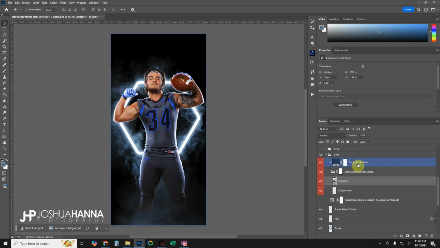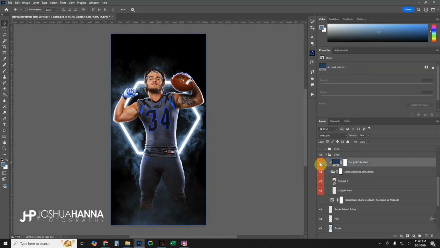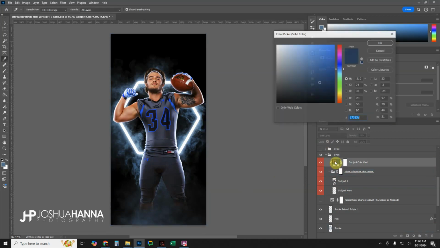The other thing that happens is there's this color cast that's getting applied if you want to make it feel like they're in the lighting environment that's going on. This is just a solid color fill set to a soft light. So if you wanted it to be a little bit lighter with color, you could bring the lightness up, or a little bit darker, a little less saturated, more saturated. So you can tweak this. You could even sample some of these background colors if you want to do that.